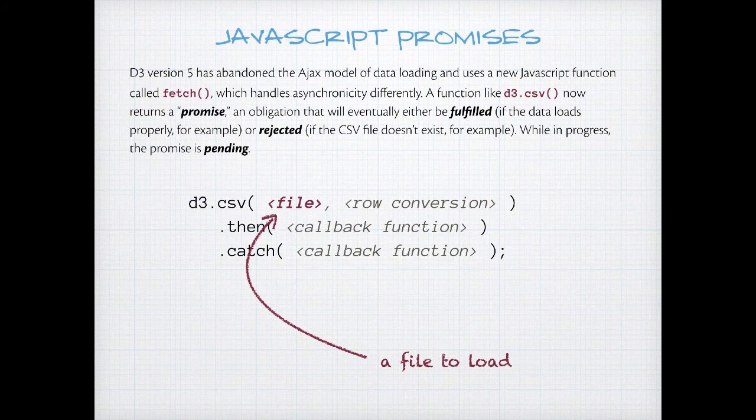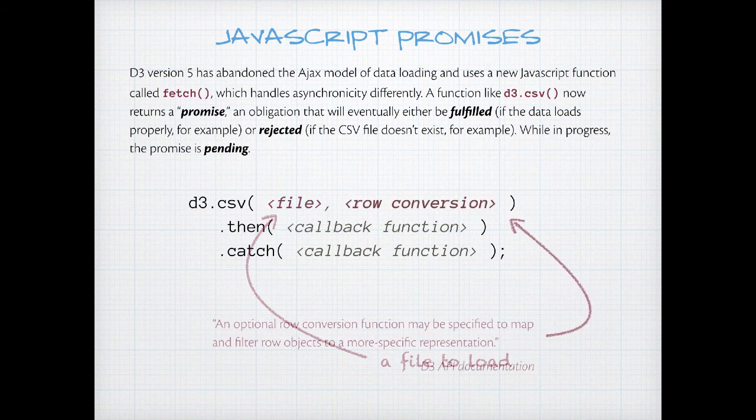In the data loading videos, we also sent it a callback function, and that callback function was to process that data in some way. And we noticed in that video series that the callback function got called once per row. Every single row that got loaded in the CSV file was handed off to that callback function. Well, in version 5, they don't even call it a callback function anymore. They call it a row conversion function. And we saw in the data loading videos exactly how this works.